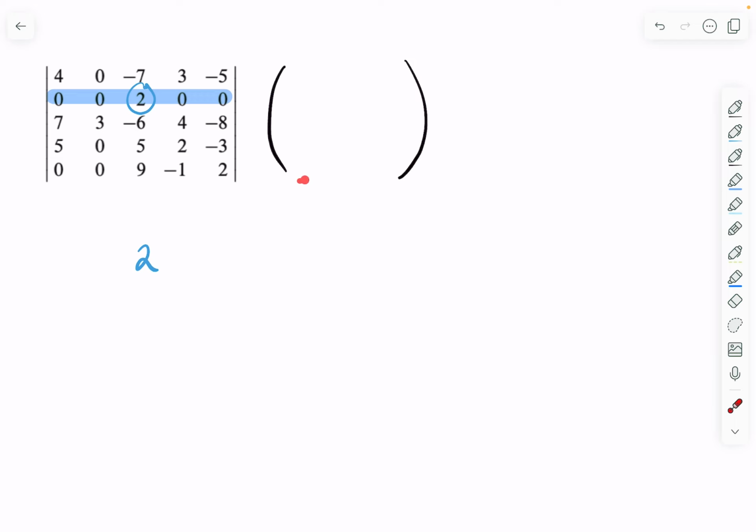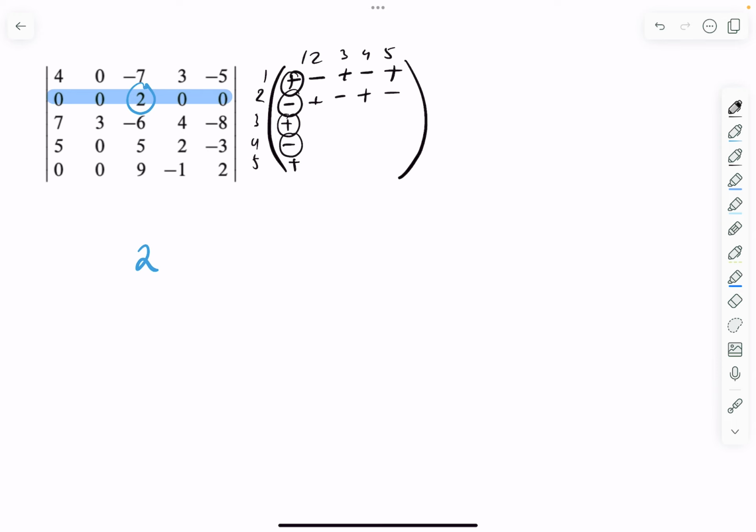So the way that I do this is I create the same dimensional matrix, but of plus and minuses. So if this is a 1, 2, 3, 4, 5, this is a 5 by 5 matrix. So I'm going to have 5 rows and 5 columns of plus and minuses. I start with plus, then I just do the pattern, right? Plus, minus, plus, minus, plus, 1, 2, 3, 4, 5. And then when I go to the next row, I do the opposite of this, which is minus, and then I just do the pattern, plus, minus, plus, minus. Then opposite of this is plus, opposite of this is minus, opposite of this is plus, and then you would just continue your pattern like so, and that is how you can come up with these plus and minus matrices for any dimensional matrix.